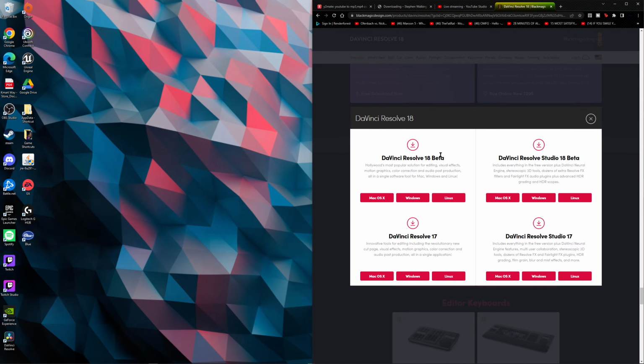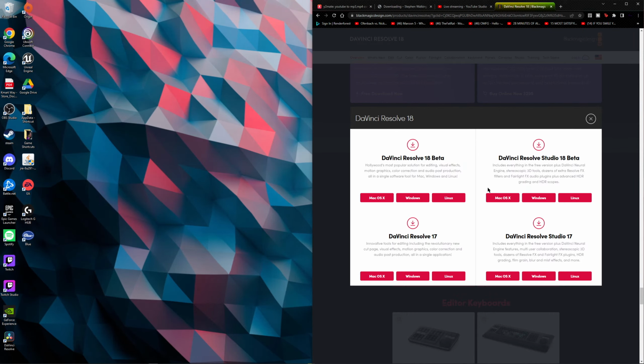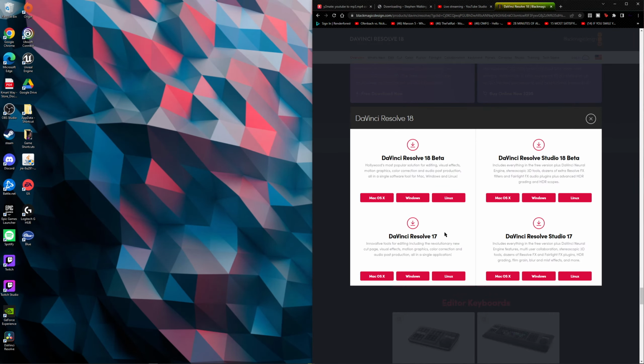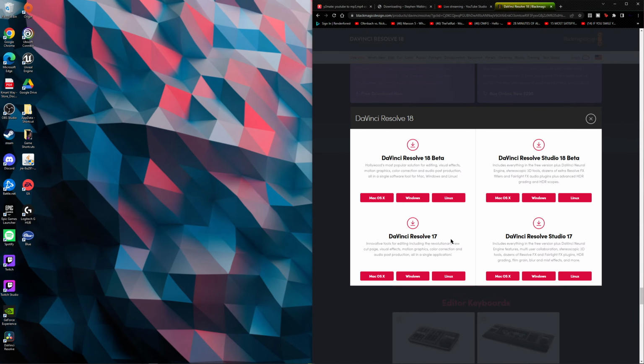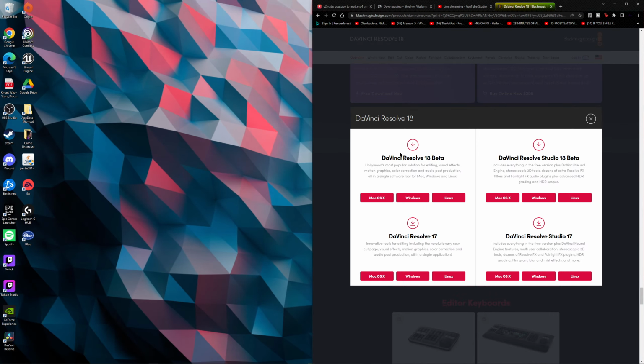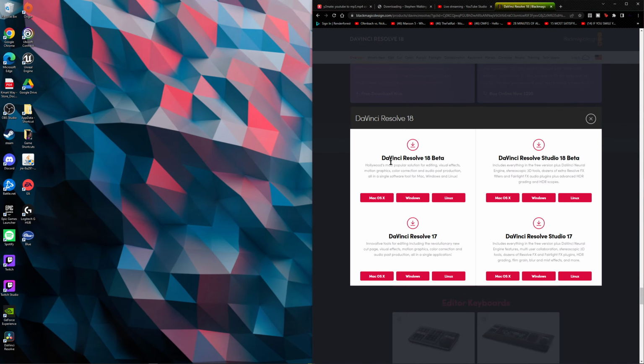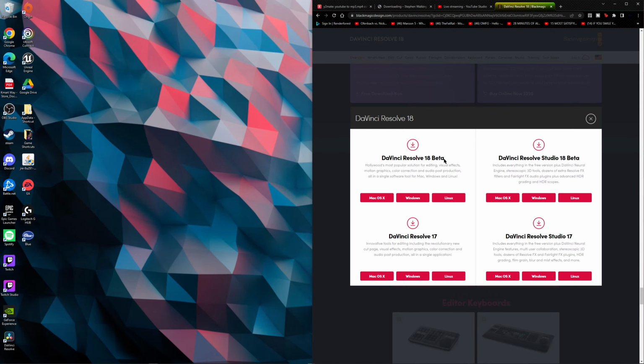I figured it would come up with this, I just wasn't sure. So you go for DaVinci Resolve 17. That's the version that runs perfectly fine now. This is DaVinci Resolve 18 beta, which is Hollywood's most popular solution for editing, which is probably really great. But since it's a beta version, there'll still be a lot of bugs to fix and things to iron out. So I just go for DaVinci Resolve 17.